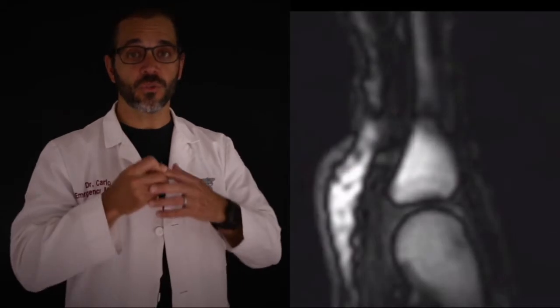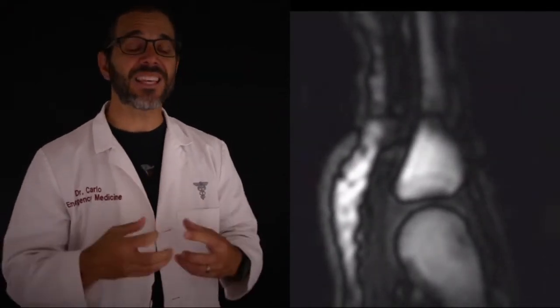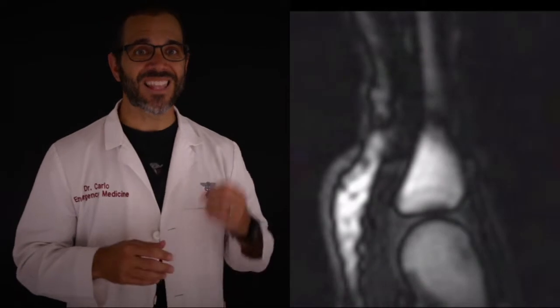The scientists studied 10 MCP joints by inserting volunteers' fingers into a flexible tube that could be used to apply traction to the joint. They took images using MRI before and after traction was applied to the joint to the point where it cracked. The results show that rapid creation of a cavity inside the joint at the point of joint separation, and this was what produced the sound. The cavity remained visible after the noise occurred.